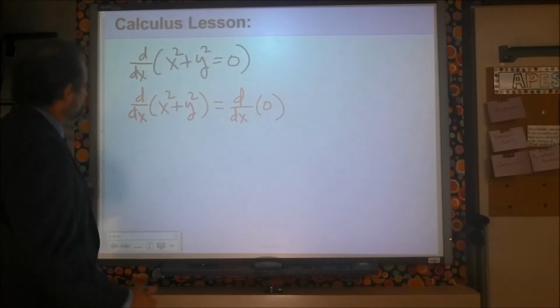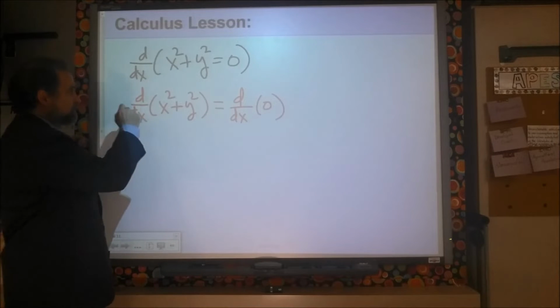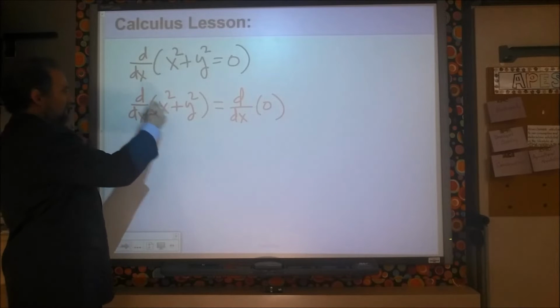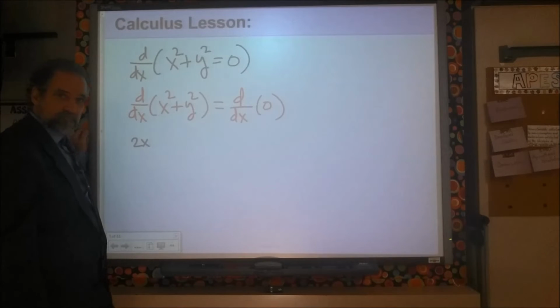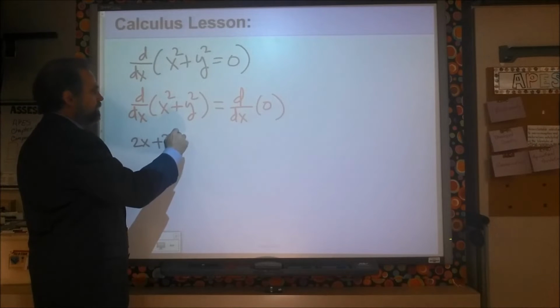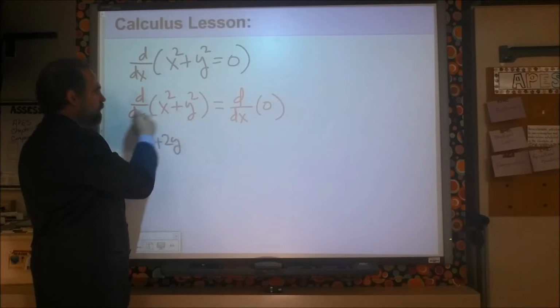All right, so let's do this. Remember, the derivative of the sum is equal to the sum of the derivatives. So the derivative of x squared is 2x to the 1. And that's dx, so I don't need a tail. However, plus the derivative of y squared is 2y to the 1 times the derivative of the inside, dy dx. Since that's not something over itself, I need dy dx.